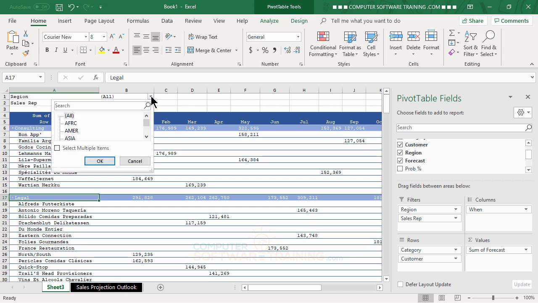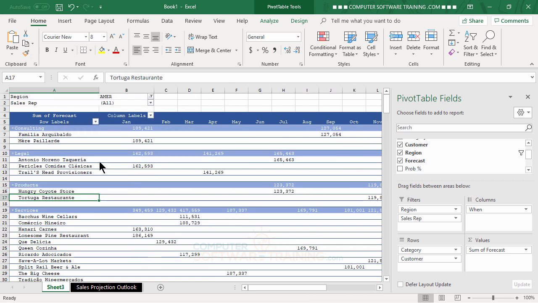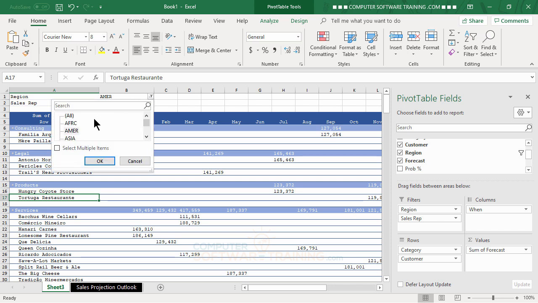Okay. So normally when you go in here, you can only choose one item, and that's fine. So if I choose American, hit OK, then it just shows me the American. Now, you might think, well, what if I want to see more than one? Well, you can come back into here, turn on the select multiple items. That puts check marks on these, so I can say, well, I want to do the American and the African.